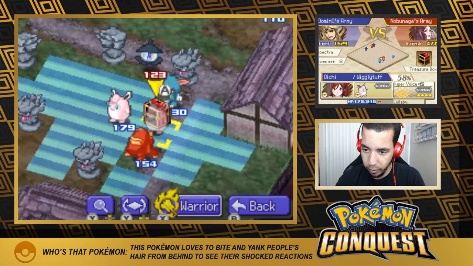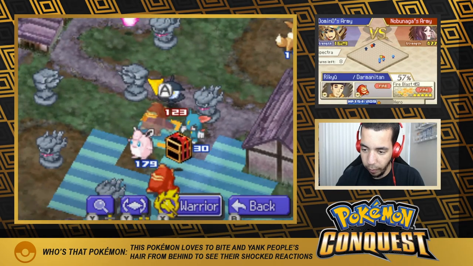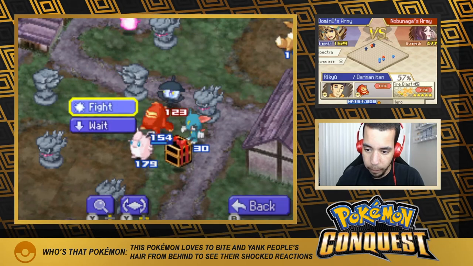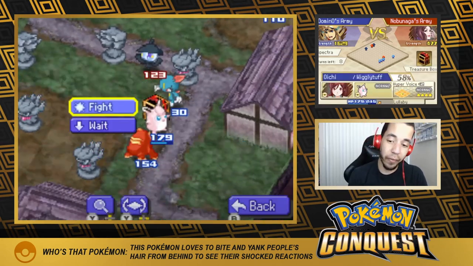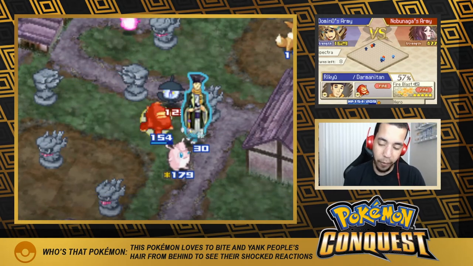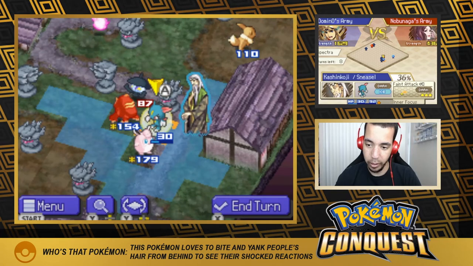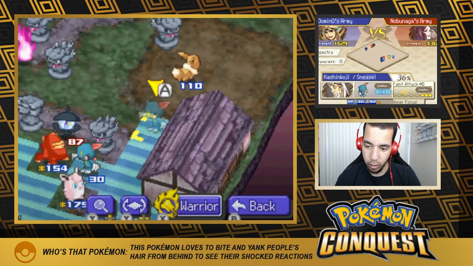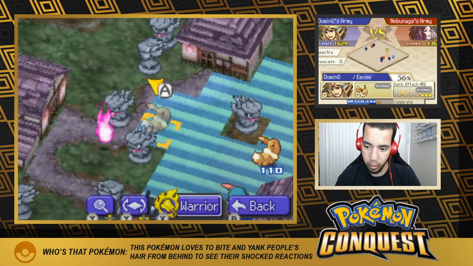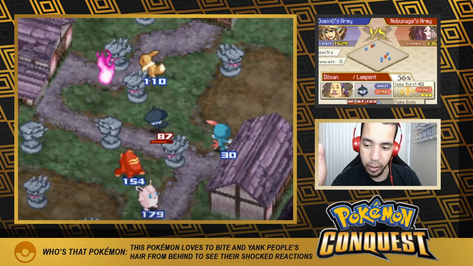All right, Wigglytuff. If I move right here, alright, cool. And I'm gonna have Wigglytuff take this. And I'm gonna move Darmanitan here. I'm gonna fight this way. Okay, I know that's not very effective, supposedly. We'll move over here. Alright. Come on. Come on. Your turn doesn't matter right now.